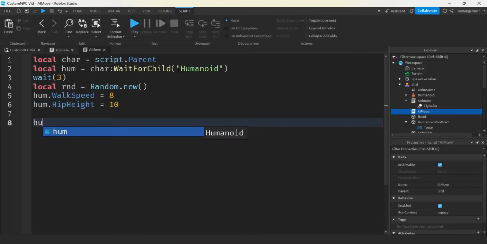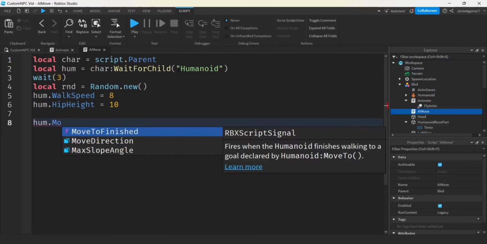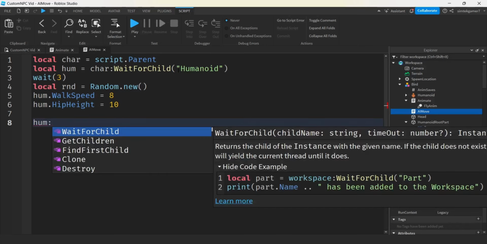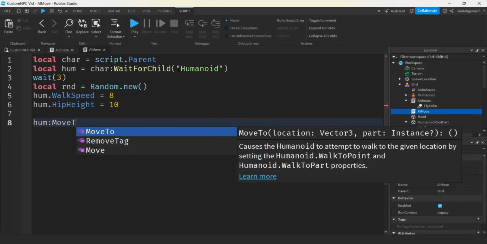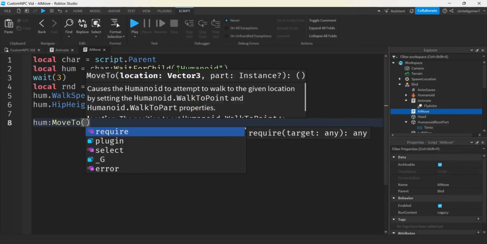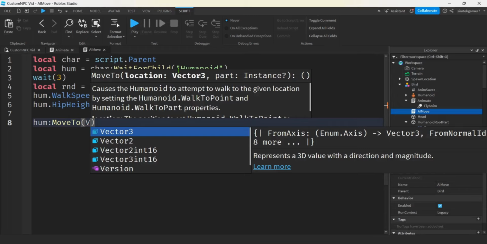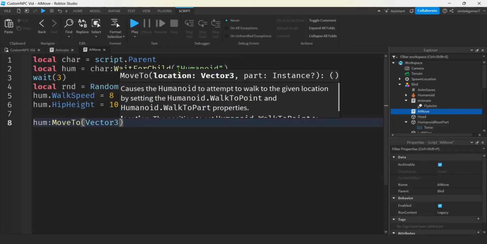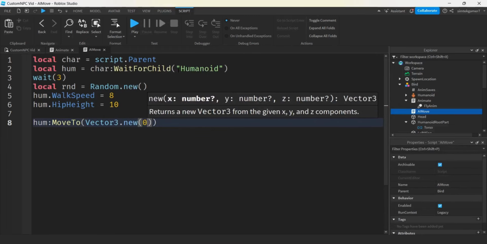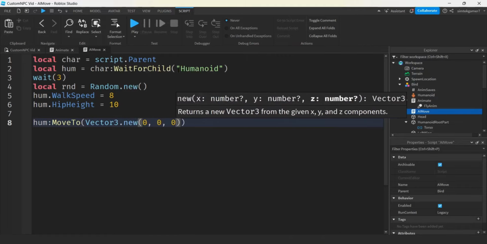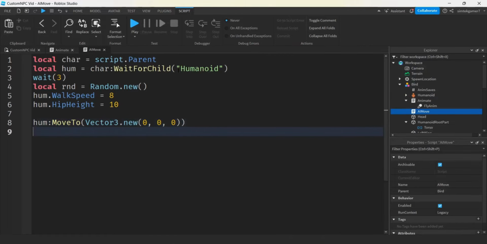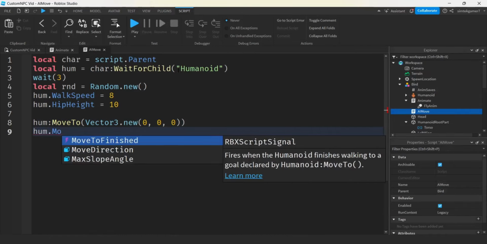Then we're going to get the humanoid, and we're going to do a move. Do we want dot? I always get those confused. We want the colon because this is a method. We'll do the MoveTo, and let's just move them to the origin for now. So Vector3.new(0, 0, 0), and then when he gets there, let's do a humanoid.MoveToFinished.